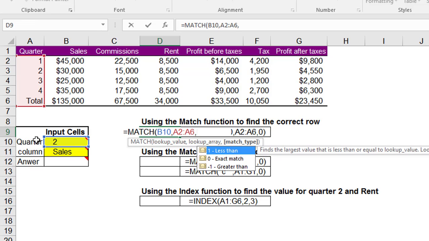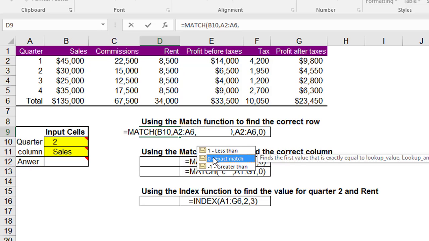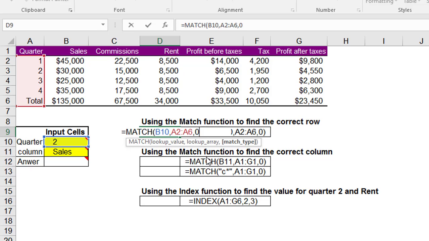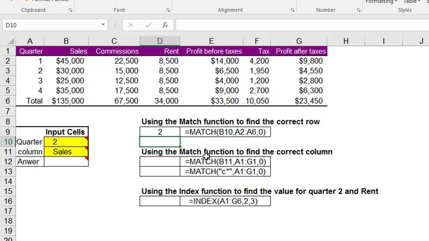The match type is less than, exact match, or greater than. We want an exact match, so we pick 0 and I tab, and then I'm finished with that.